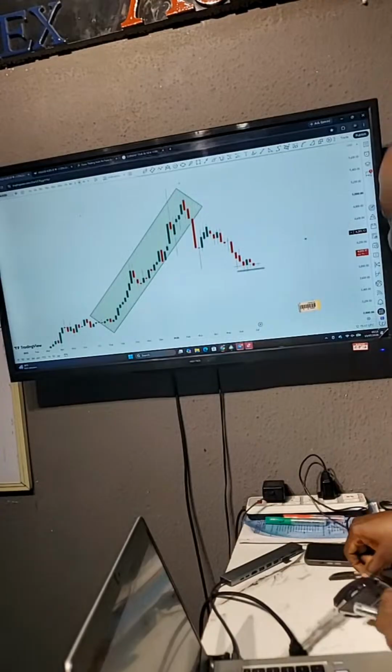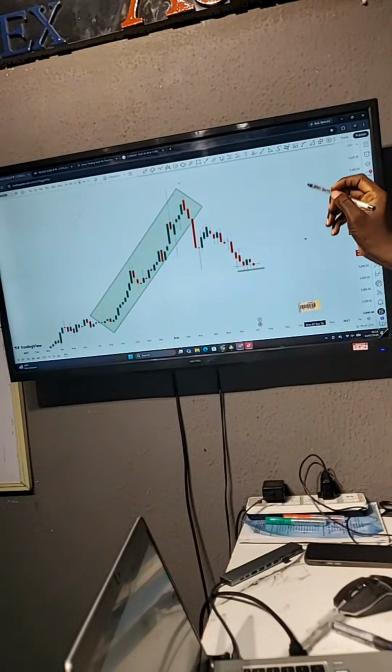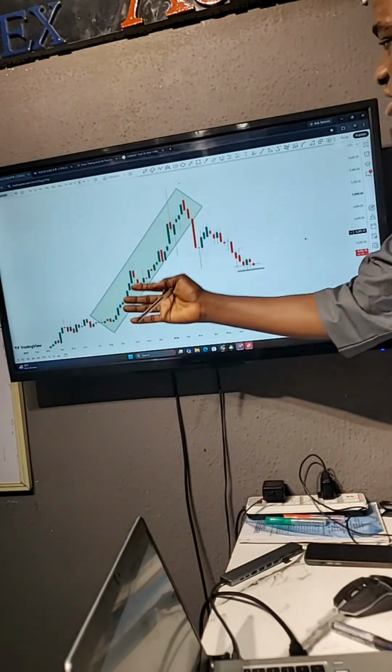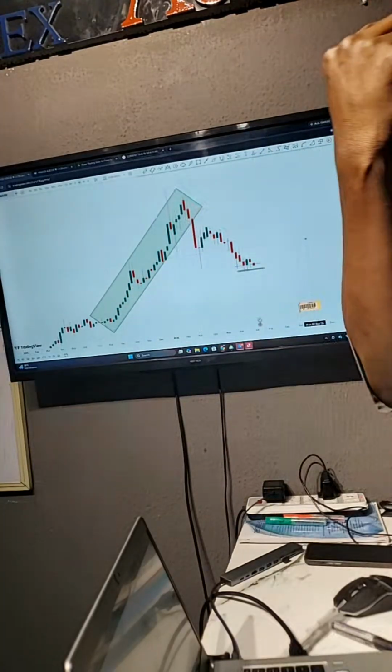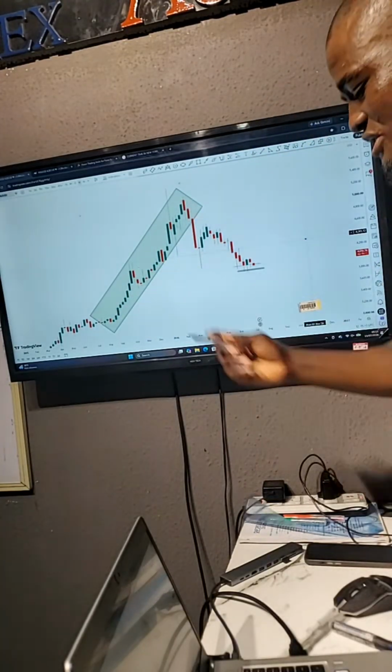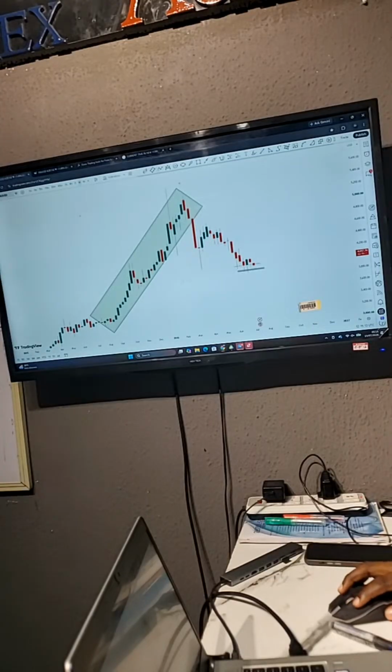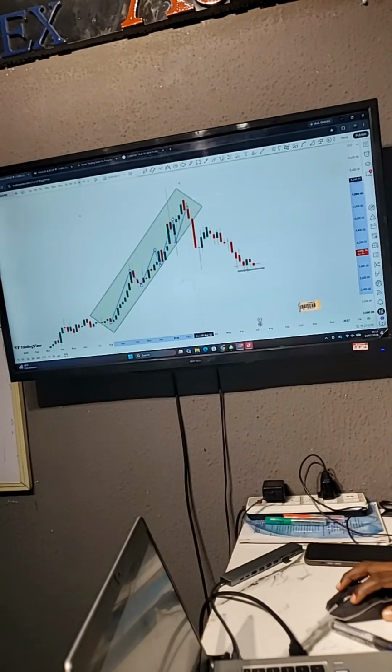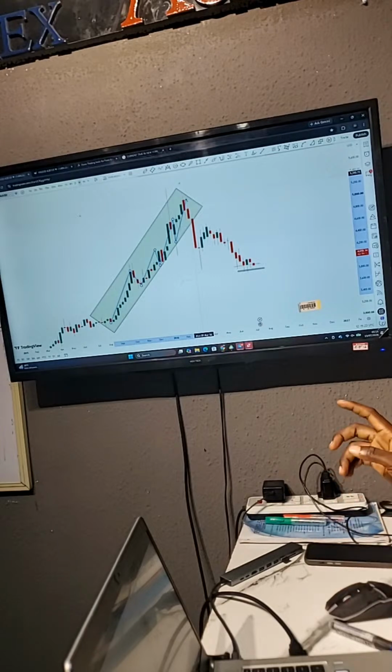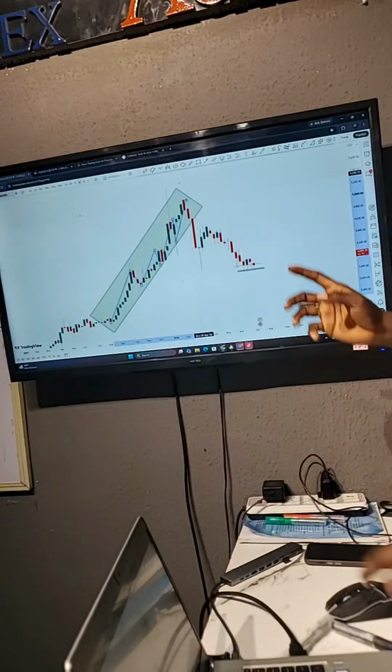Okay, I will try to explain something. On the weekly time frame, this is a clear trend, an uptrend. It means buyers were the ones in control of the chart previously. The market trended, went up, broke the structure, and pulled back to the structure. That is the weekly first.